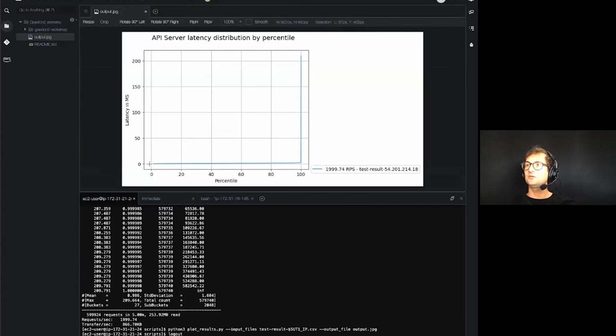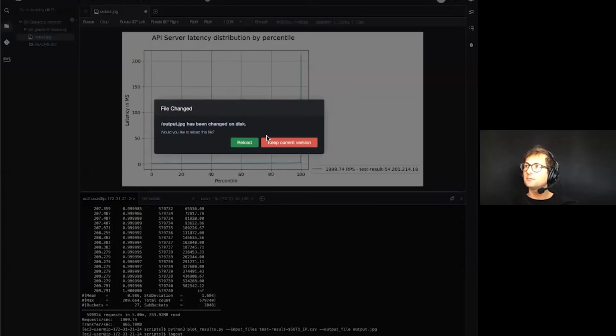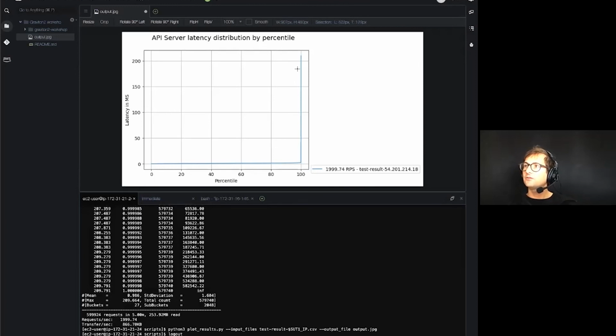So we can see that at 2000 RPS, we have a pretty stable latency and only really close to the 100 percentile latency, we have a few outliers and a few API calls that are taking longer. So we have an application that is pretty predictable, always showing the same latency. We have run a pretty short test, only 300 seconds. So potentially we have not collected enough samples to have a really accurate view of what would happen in production.